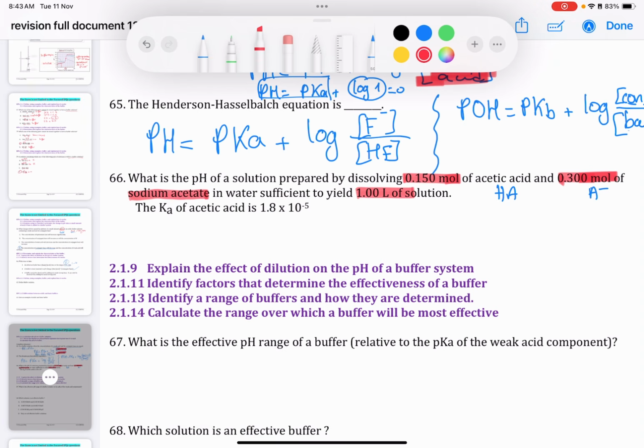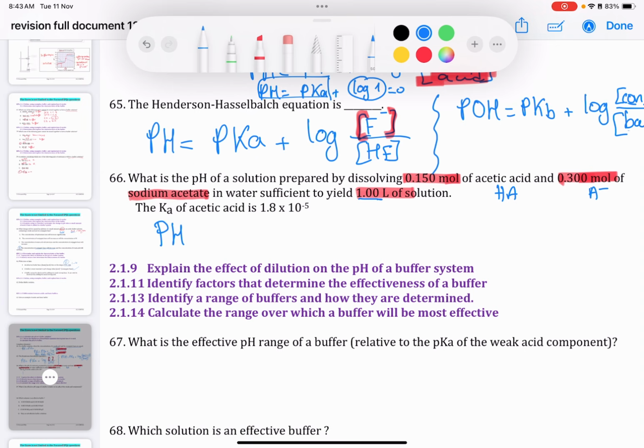Note that here in the Henderson-Hasselbalch equation, you can use concentrations and you can use moles. So I don't have to find the concentration. If it's not given to me, I can simply use the moles, because if I'm going to divide, I'm going to divide by 1, so basically the volume will be cancelled in the ratio.